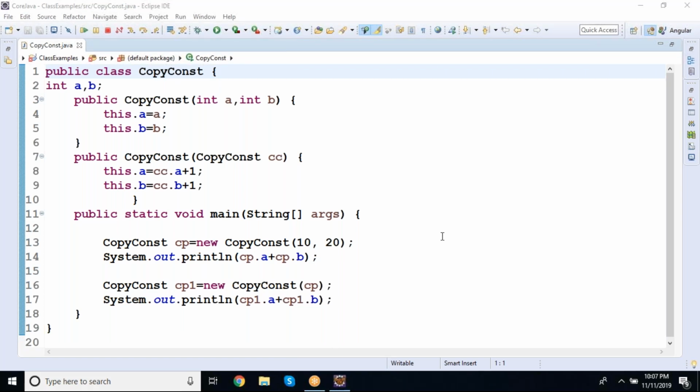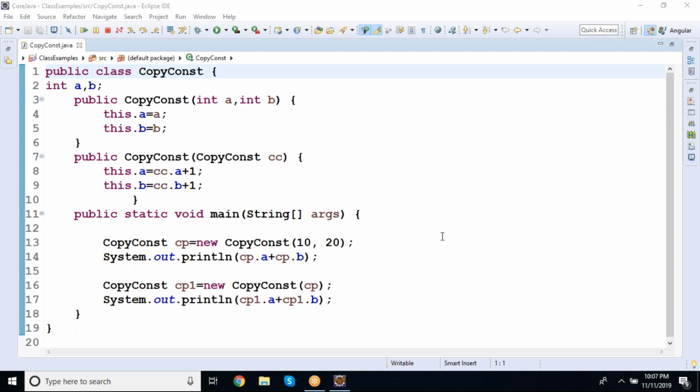See, Rashmi, Somesh as well as Supriya, you just look into this particular screen. Could you please tell me how many objects are there for this copy constructor class? CP and CP1. And anything else?